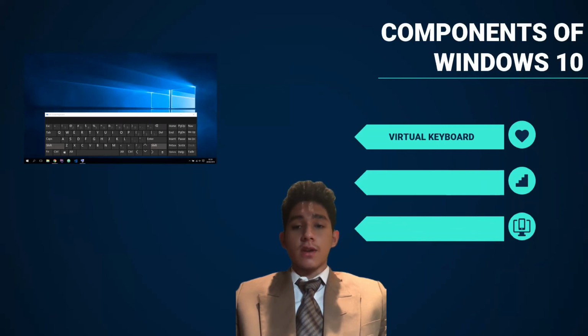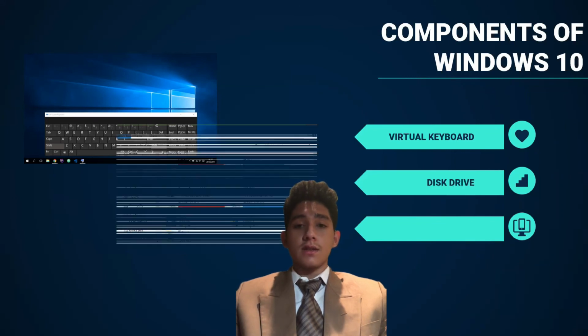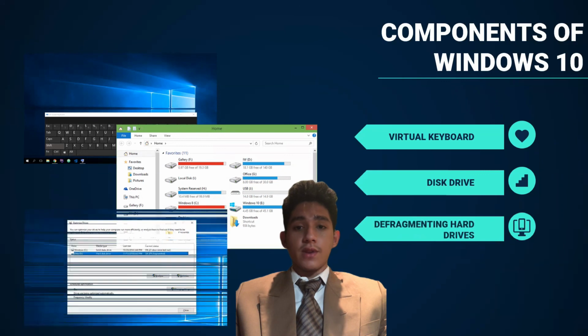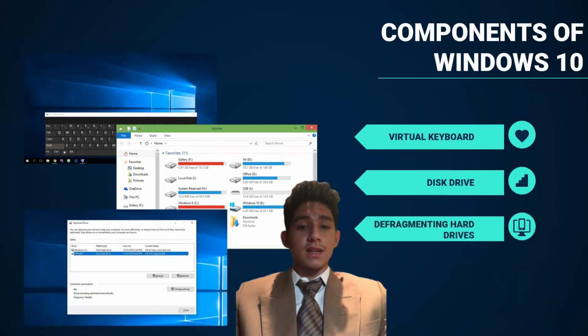The disk drive is the part that contains the disk or into which a disk can be inserted. The disk drive allows you to read information from the disk and store information on the disk. Microsoft Drive Optimizer is a utility in Microsoft Windows designed to increase data access speed by rearranging files stored on a disk to occupy contiguous storage locations, a technique called defragmentation.